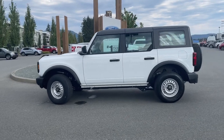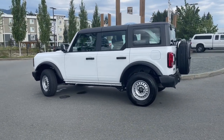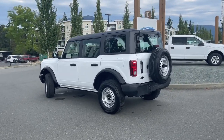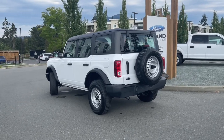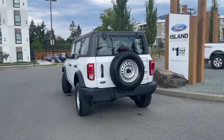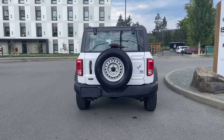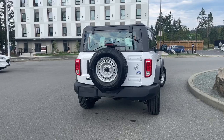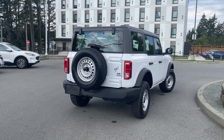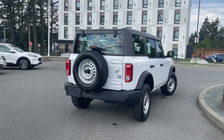It has an Oxford white exterior and a black and gray cloth interior, seating for five, four doors, and a swing gate. And it also has a molded in color top with the sound deadening headliner. It also has a 2.3 liter EcoBoost engine paired with an automatic transmission, and it's a 4x4. It has the reverse camera, the spare tires you're seeing on the outside, as well as a storage bag for the top two panels that can be removed from the roof.